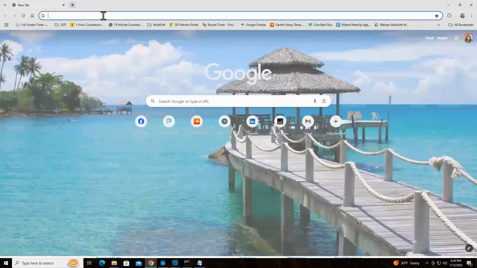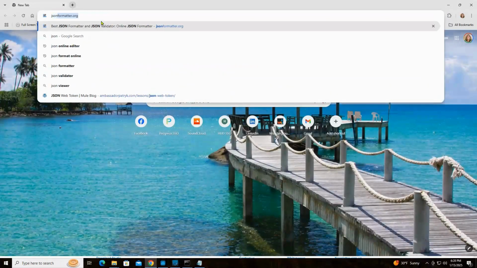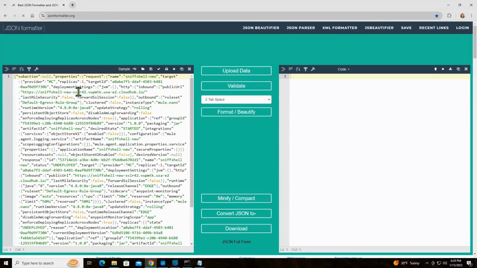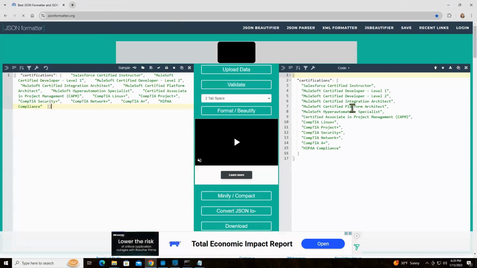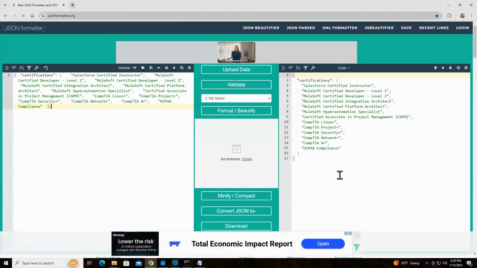And so you can look at that and paste in the details, and here is that JSON output. These are my certifications. It pulled up all my certifications from viewing a picture of my certification.